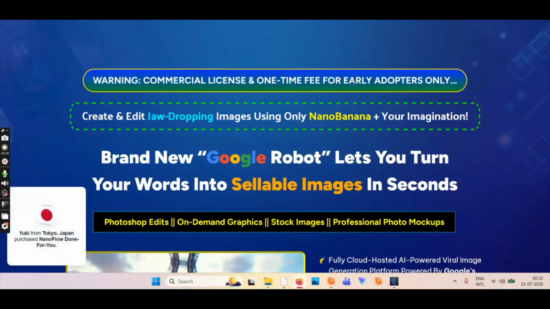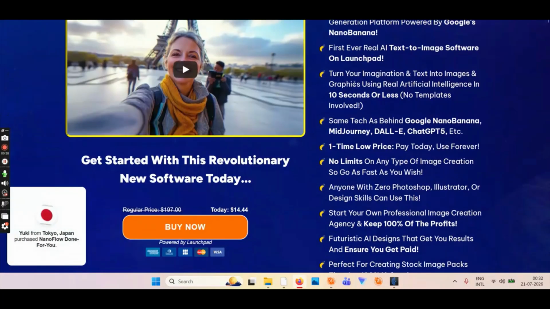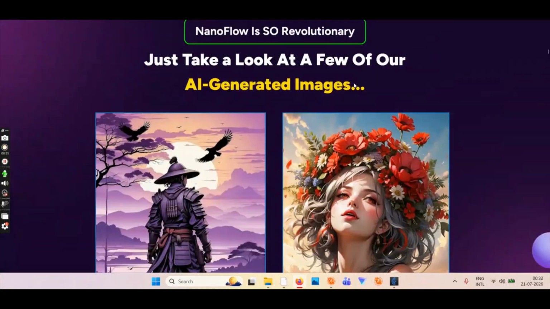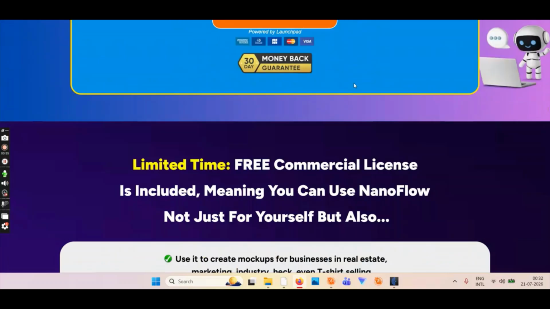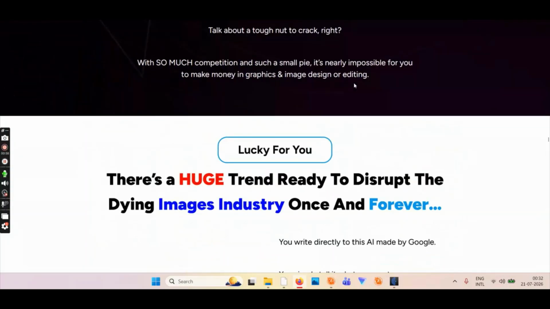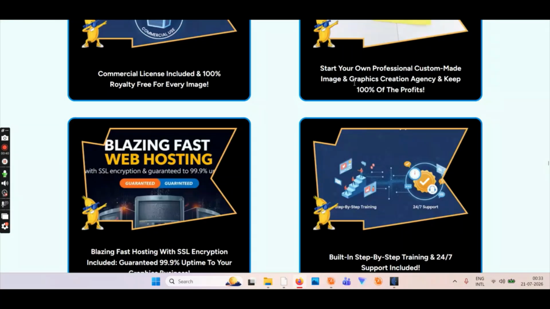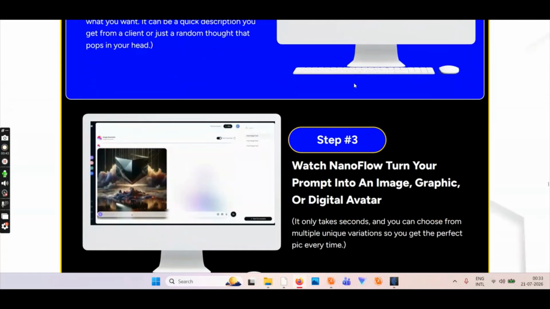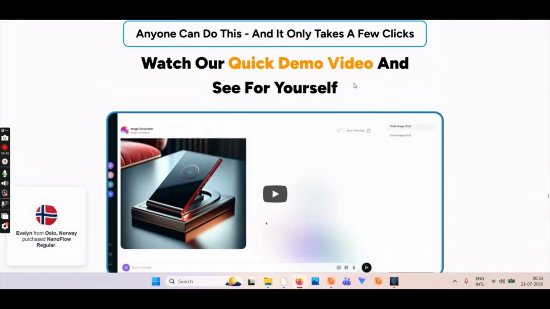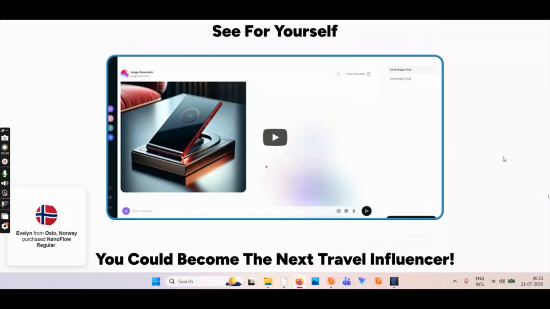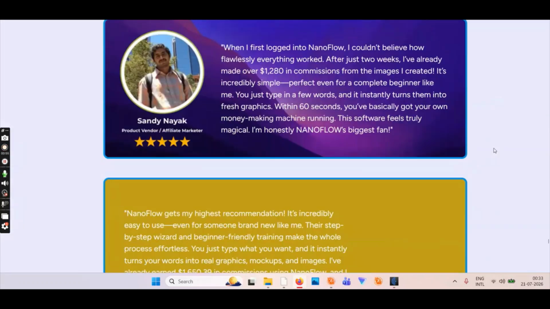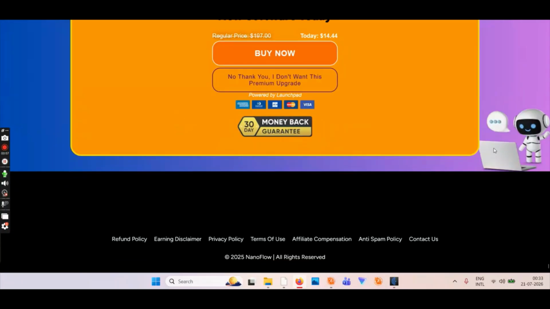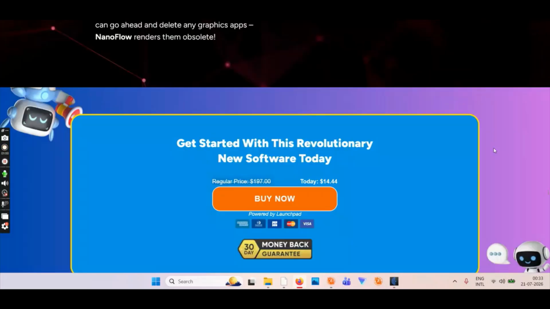It says launching soon, so I think it's going to generate some images for you, but you have to keep scrolling and you can see these are those images, and you have a demo video as well on the sales page somewhere. So let's keep scrolling, and I will talk about the bonuses in the end. So let me show you where is the demo video if I can find. This is the demo video, okay? So you have to scroll the sales page maybe 75%, then you will find this demo video. So this is launching on 21st of July 2026. So go and check this out if you want this or not.